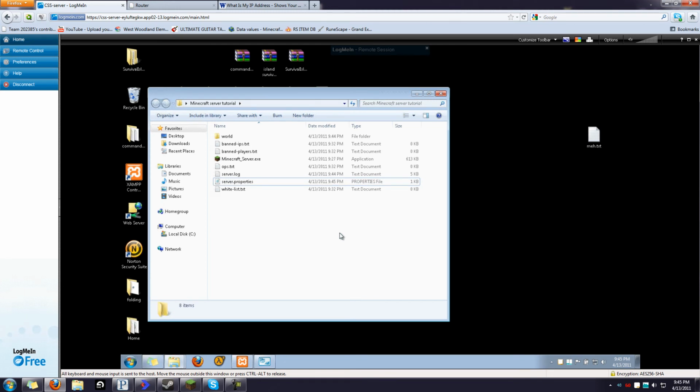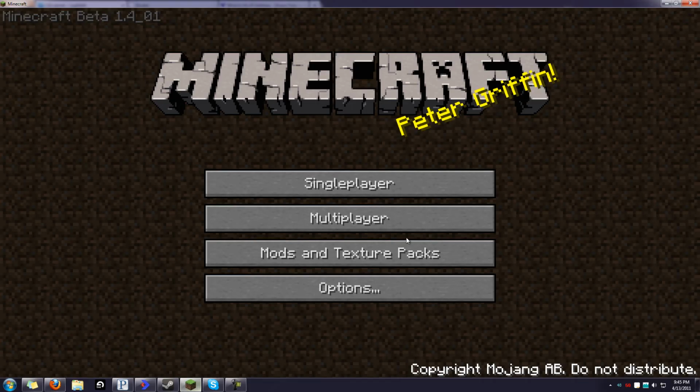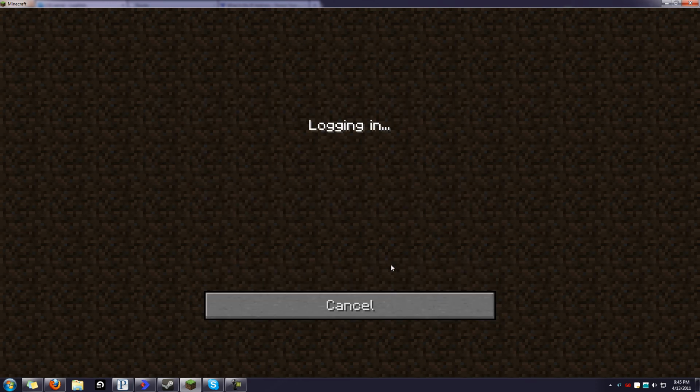And now that we've changed the port, it's not on its native port anymore, so you're going to have to specify what port to use. So when you start the server, it'll say starting Minecraft server on port 25560. And then when you connect to your server, you're going to have to connect using that port. 192.168.1.20 is the local IP address, and then you need a colon 25560.